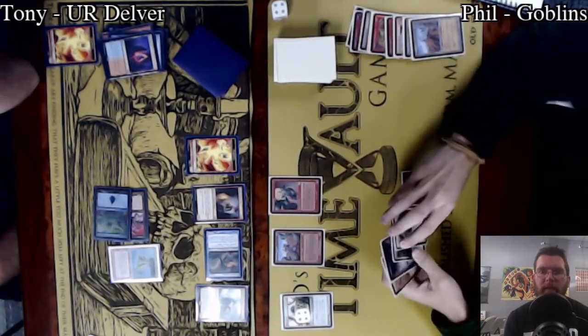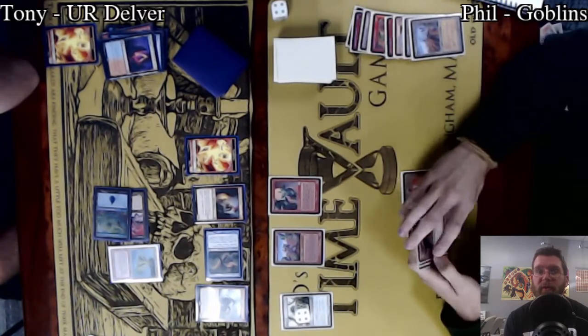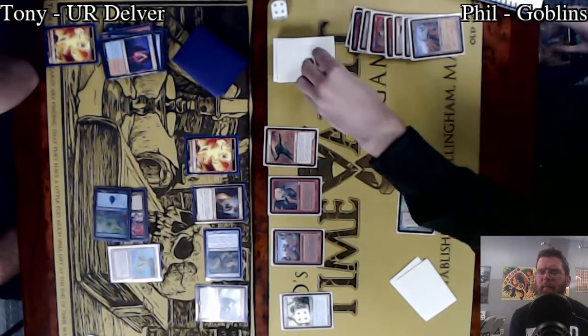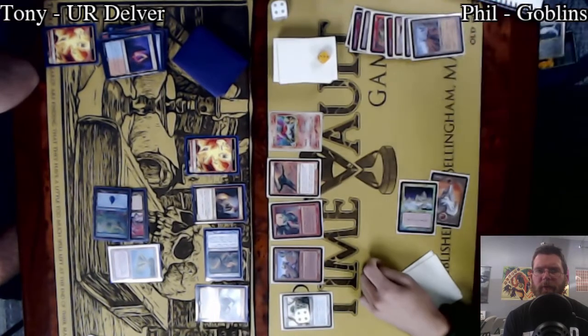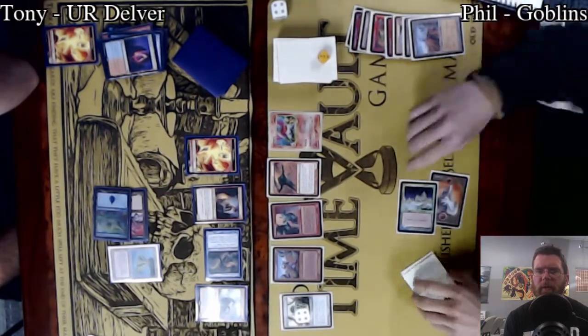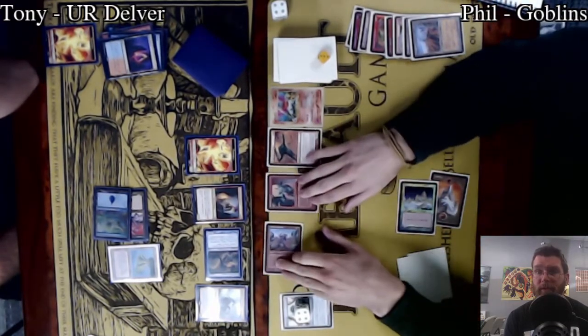Tony does need to close this out before Phil draws into any type of finisher. Now his build so far looks like it might be mono red. The prevalence of the Gempalm Incinerators would lead me to believe he's probably just on the red build. I haven't really seen much in the way of fetches. With a black splash, usually people will go with more Munitions Experts.